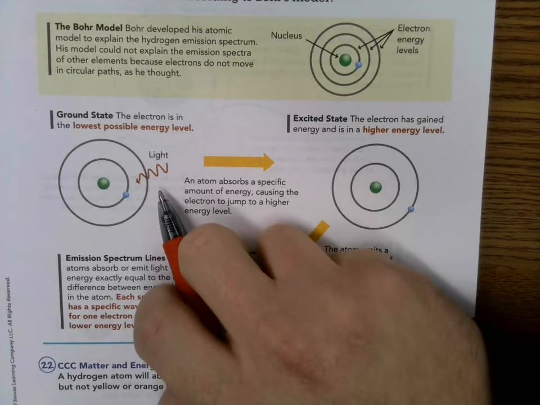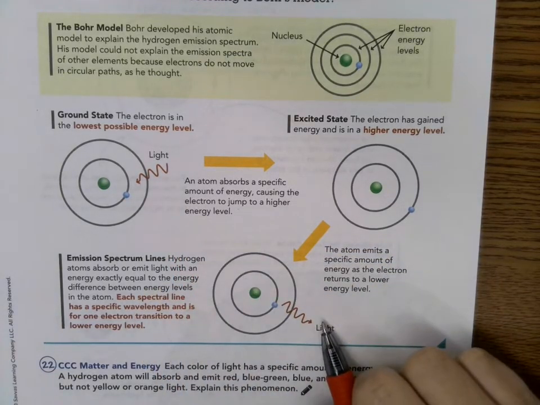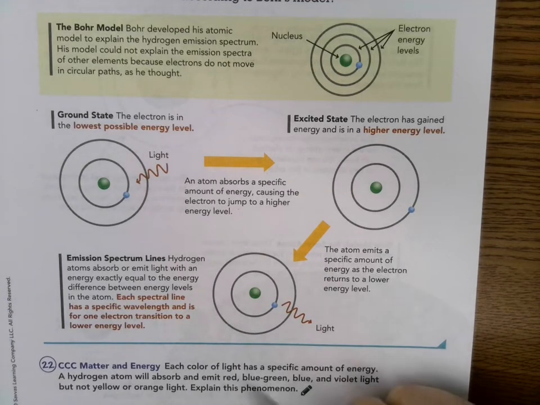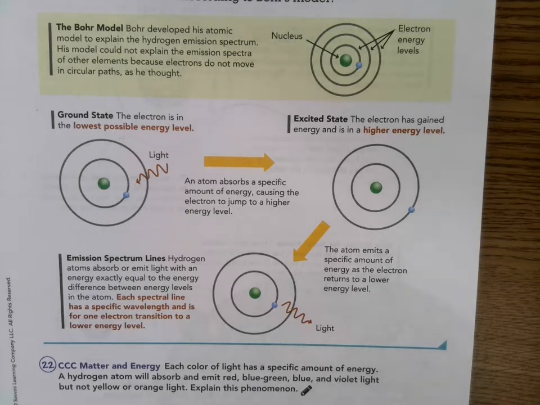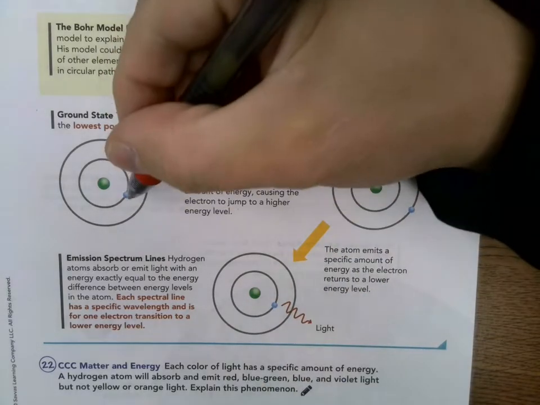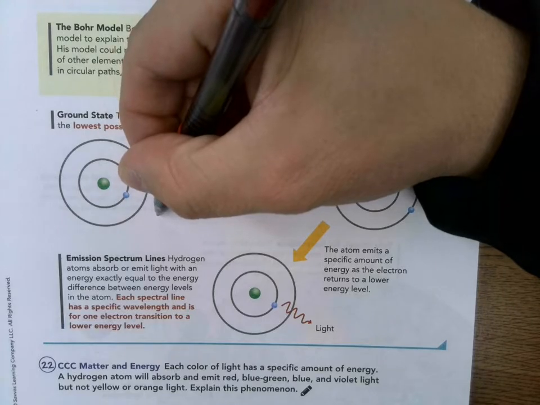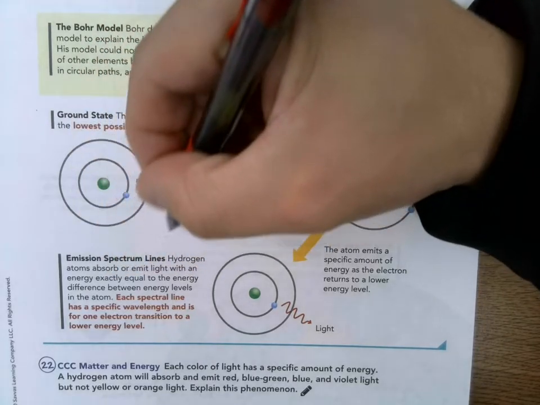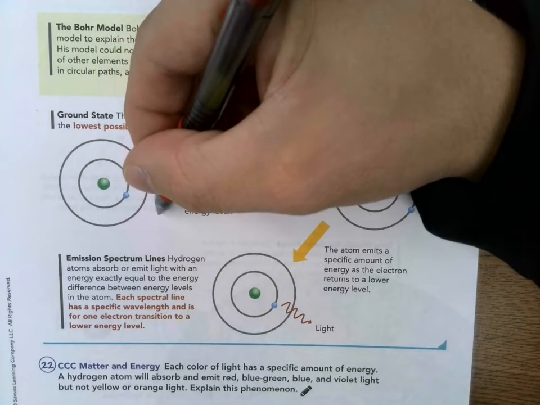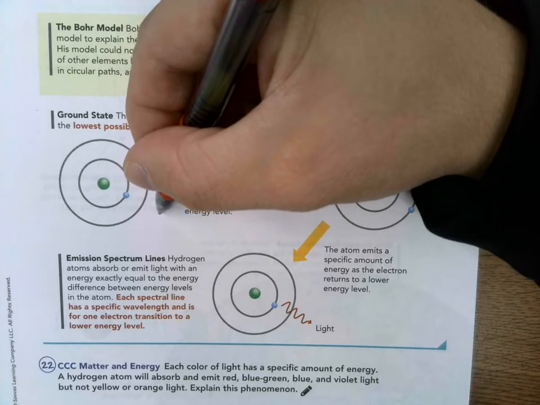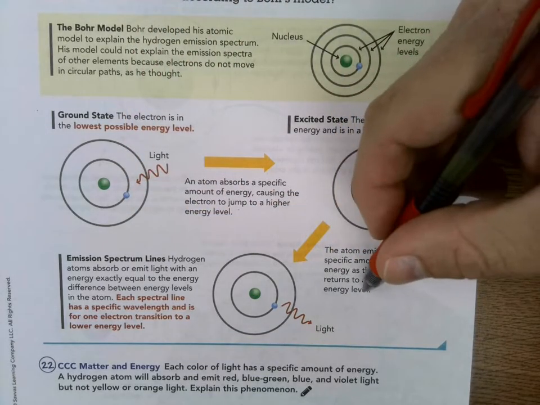And if you notice, this is red light, right? Now, what if I had something like purple light? Okay, purple light has much more energy than red light does. So if I imagine this, purple light hits this, it can make it jump to a third level, right? If you drew another ring around this, you could, and that electron could jump to the third level, all right? And then it could fall back down and it would release that purple light.